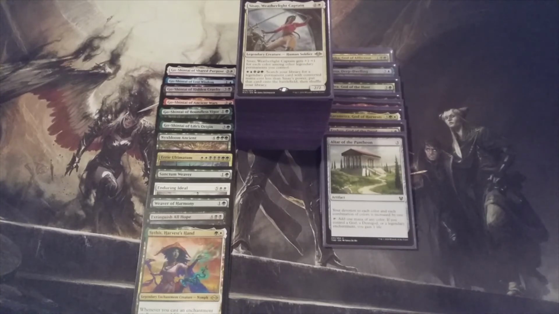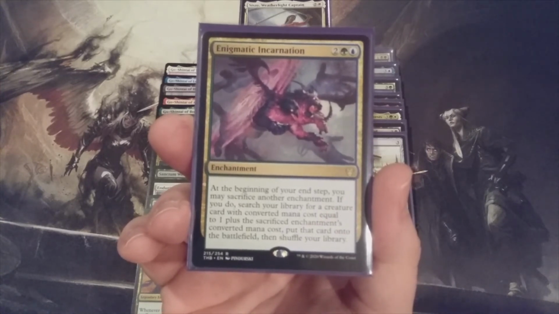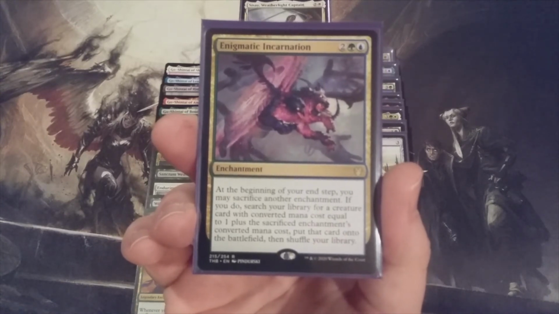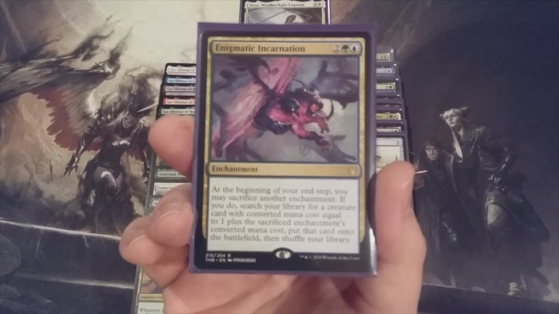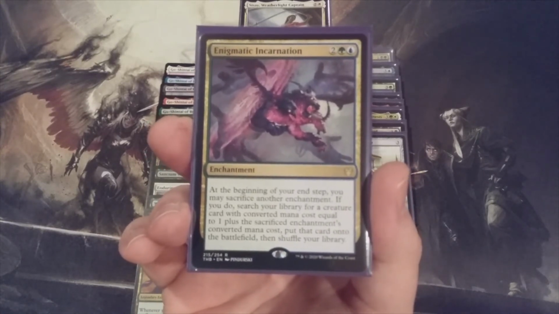All right, next up, replace to make room for Enduring Ideal, our epic sorcery, we're going to take out Enigmatic Incarnation. For this spell, we have this enchantment out on play, and it allowed us to sacrifice another enchantment at the beginning of our end step. And if we did, we would search our library for a creature card with converted mana cost equal to 1 plus the sacrificed enchantment's converted mana cost and put it onto the battlefield. That allowed us to continuously get one enchantment creature from our library by sacrificing another one.